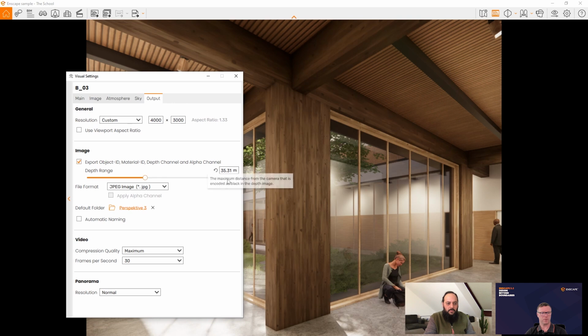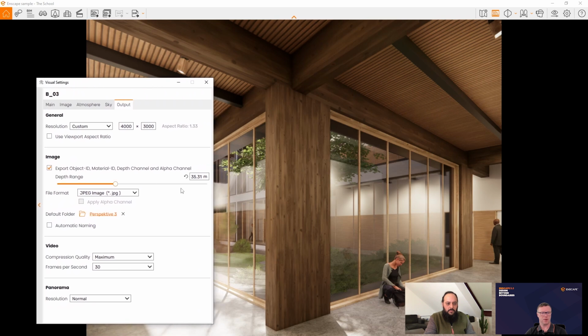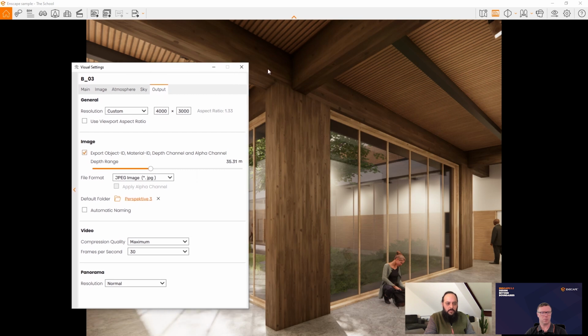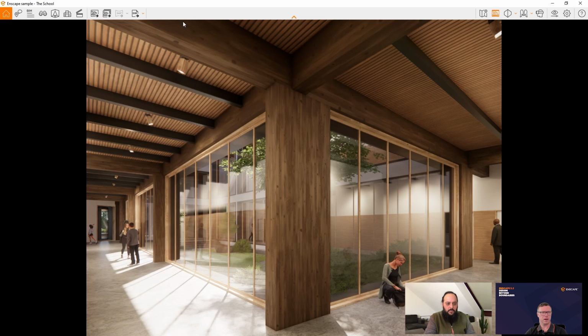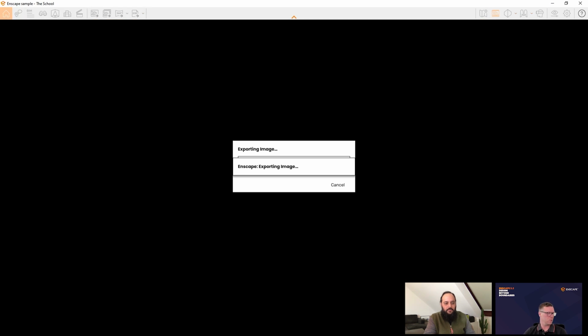So that's why we have to set the depth range in conjunction to our special scene or setup. So we can define a folder where to place it, and then it's all saved, and we can just take the screenshot, perspective 3, and render it.